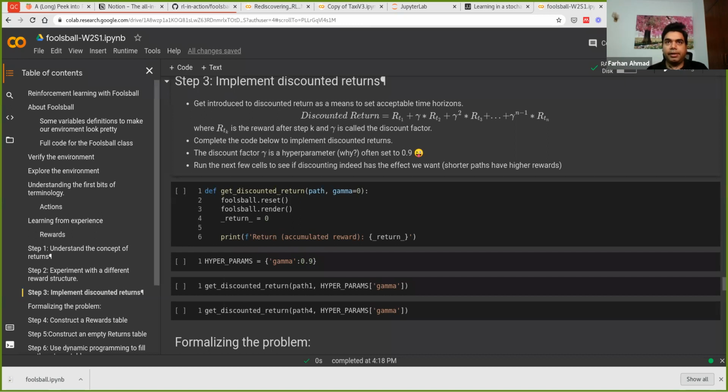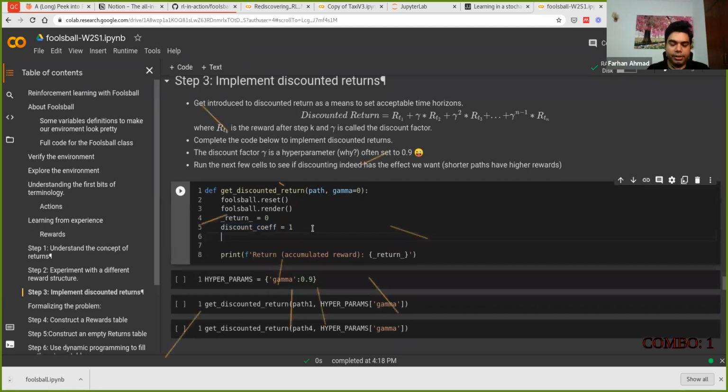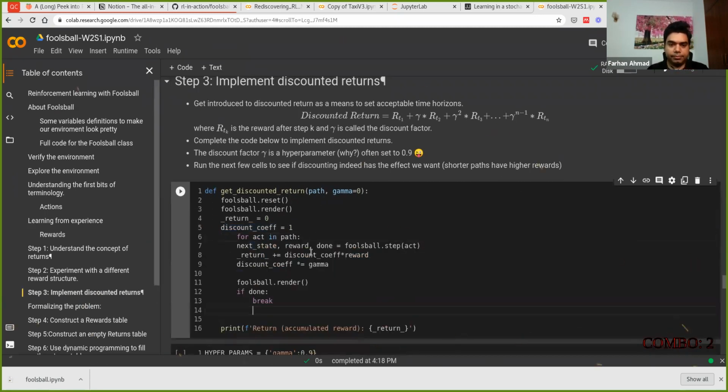Right, so I'm going to sort of copy paste my implementation. So I created this variable up front, which will be the coefficient. Initially this is set to 1 because gamma is 1 for the first step, and then the rest of the code is just going to come from the implementation that we did earlier.